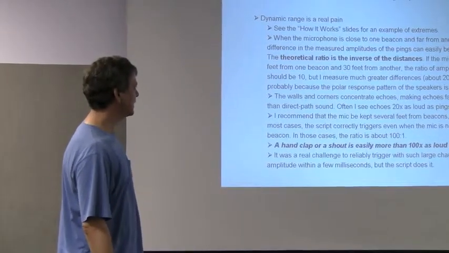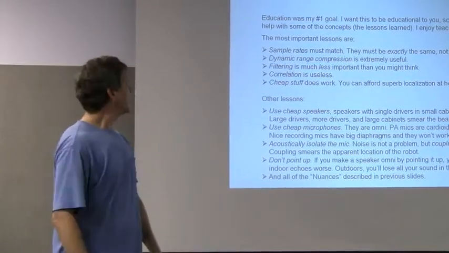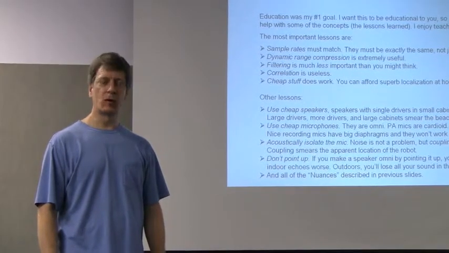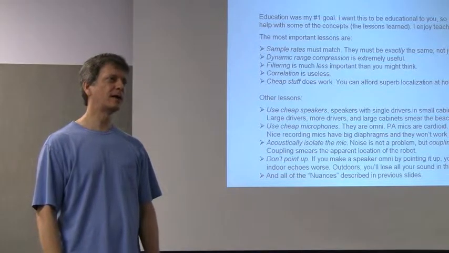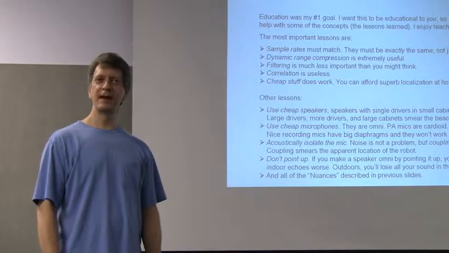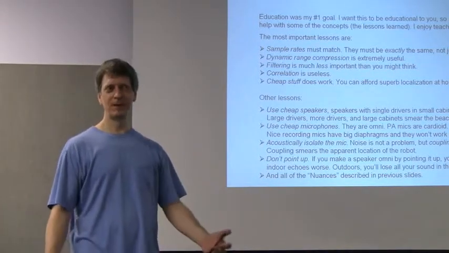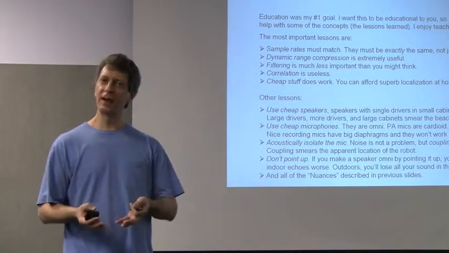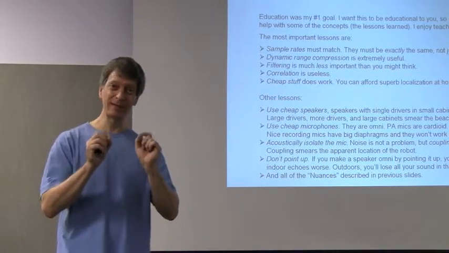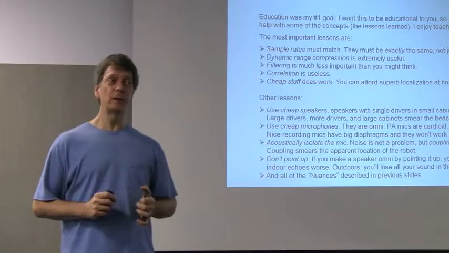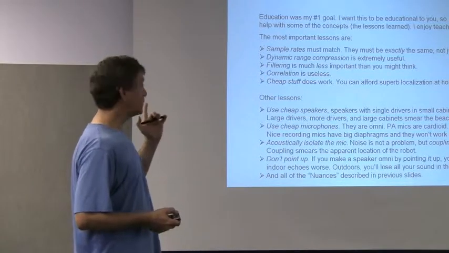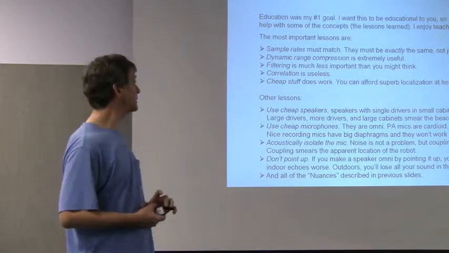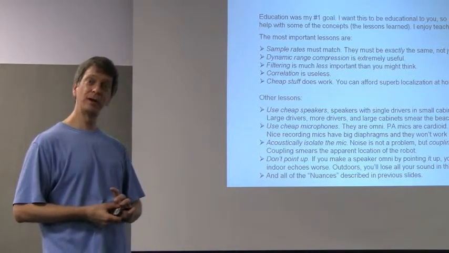A couple of big lessons and we're done. Lessons learned. Sample rates must match. Big problem with consumer gear. There's no guarantee with consumer electronics that the sample rates are anything. They don't guarantee anything. In fact, something like the Griffin iMic, they're proud to not publish specifications. And they say that they do that so that when their specifications change, they don't have to tell you about it. I'm not trying to come down on them. I'm just saying that I can't use their product for this application. You've got to have something where you know what the sample rates are, or at least that they're stable. They don't have to be exactly the same, but they have to be recalibrated somehow. Professional gear, that would be built in, but that would cost hundreds of dollars more. The dynamic range compression is useful. Filtering is less important than you might think. Filtering may not do you any good except for the rumble filtering. Filtering correlation in this application is completely useless. And the beauty is cheap stuff does in fact work. We can do it with the cheapest hardware.